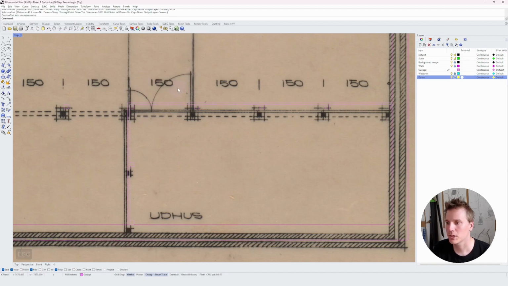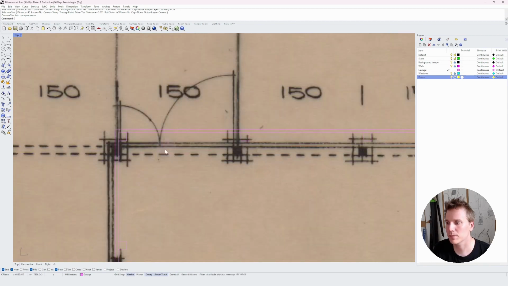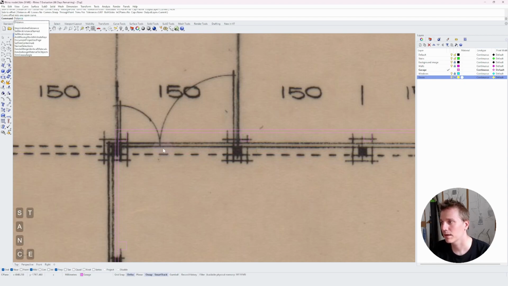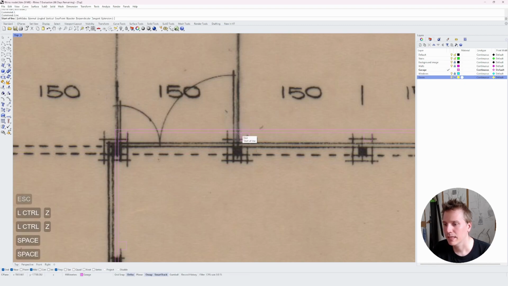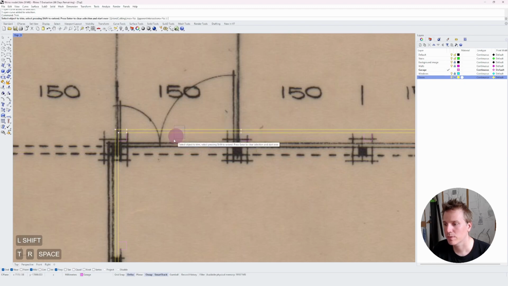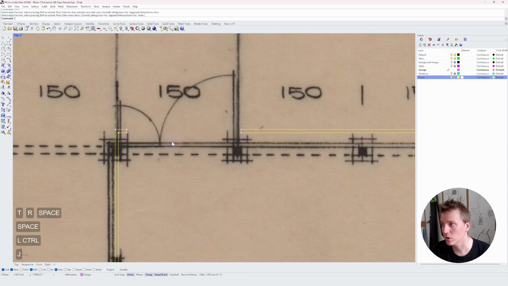Let's just draw the shed doors here. We can see that it's a double door, but one is bigger than the other and they fit between these columns here. The width between the columns I can measure with distance is 140 centimeters. Let's just assume that the big door here is 90 centimeters and the small one is 50. So I'll make a line here and a line here, and then I'm going to select my garage wall, trim a hole and join with J.